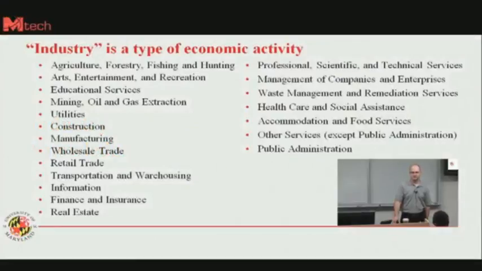So industry is a big category, and with most countries, they've gone through and developed actual codes that try to designate these categories. These are the codes that are used in the U.S. and in much of the North American system, where they have tried to batch or group companies based on the type of economic activity that they're engaged in. So these are broad categories.